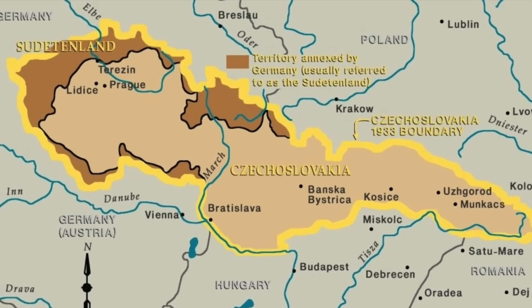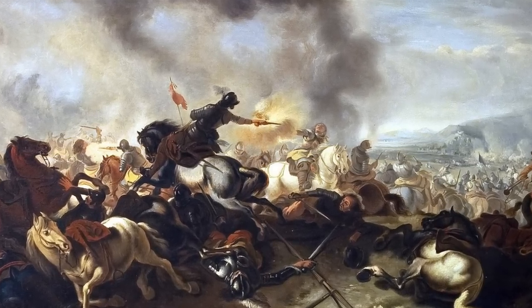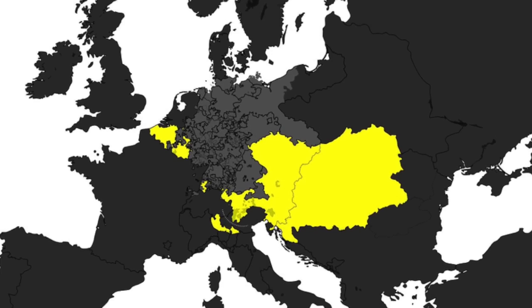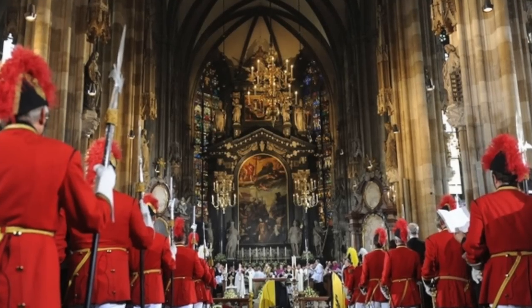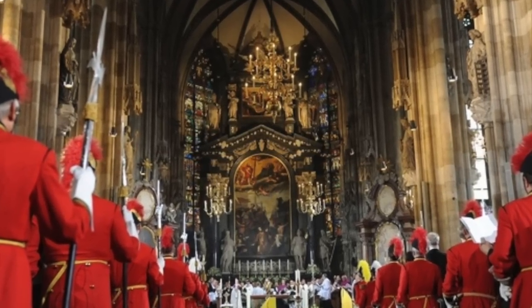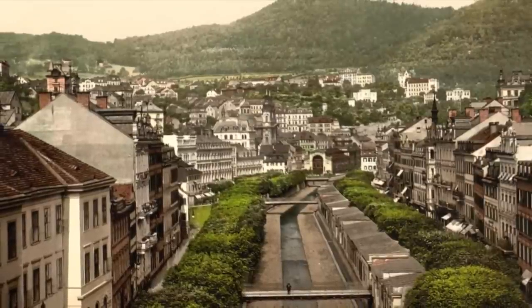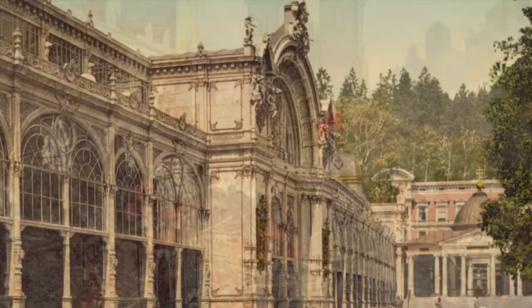Similar situations occurred in what became known as the Sudetenland in Czechoslovakia. The term can be traced back to the Thirty Years' War, wherein Bohemia lost 70% of its population. After the Bohemian Revolt in 1620, the Habsburgs gradually integrated the Kingdom of Bohemia into their monarchy, and those less-populated areas were resettled with German Catholics from Austria. Gradually, German culture and language became the primary and official language, while Czech declined to a secondary role. Conflicts between Czechs and German nationalists emerged in the 19th century — for instance, in the Revolution of 1848, where German-speaking populations of Bohemia and Moravia wanted to participate in building the German nation-state.